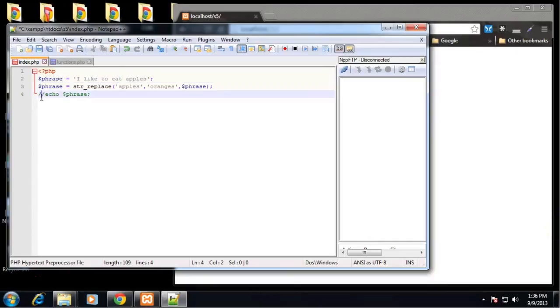And actually, I'm not sure if we went over commenting in PHP. It's really easy. If we want to comment out one line, we use the //. If we want to comment out more than one, we can use the / and the asterisk. And then wherever we want to end it, we want the asterisk and the /. So the asterisk should always be touching the content. Alright, so pretty easy.